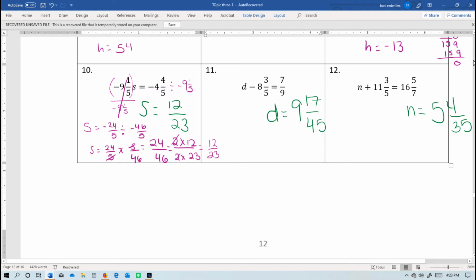This 8 3/5 is subtracting d, so to undo it, I'm going to have to add it. What I do to one side, got to do to that other side. Let me write it out. All right, that's going to go to 0, leaving me just with d. All right, common denominator here is going to be 45, which means my numerator over here is going to be 35. Again, hands-on fun with rational numbers if you need help with this.